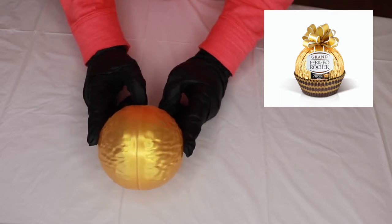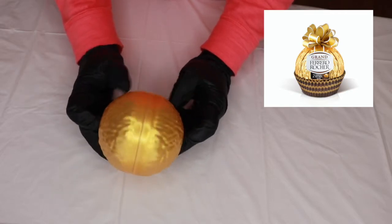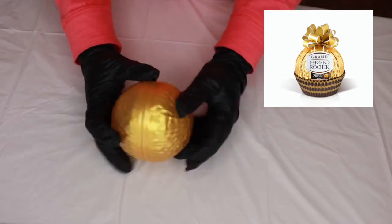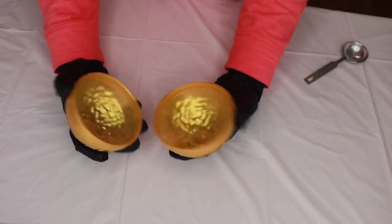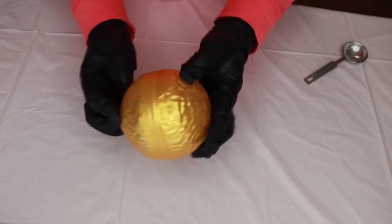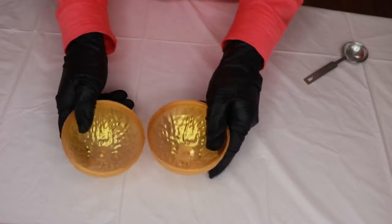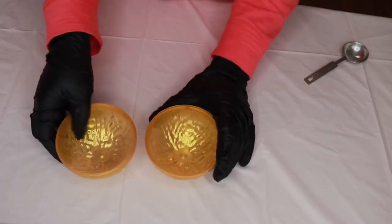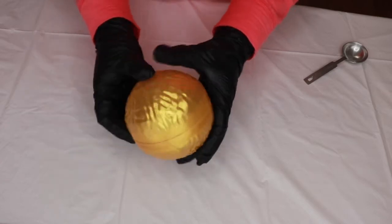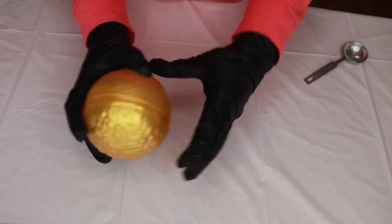Christmas or Valentine's. So I've been thinking about making a bath bomb that mimics this chocolate ball for quite some time. But because the ball is so big and we don't want to put that much product in the bath, I will be making it in two separate halves. And once we package it, we can put them together so it'll have the same look as the chocolate ball.